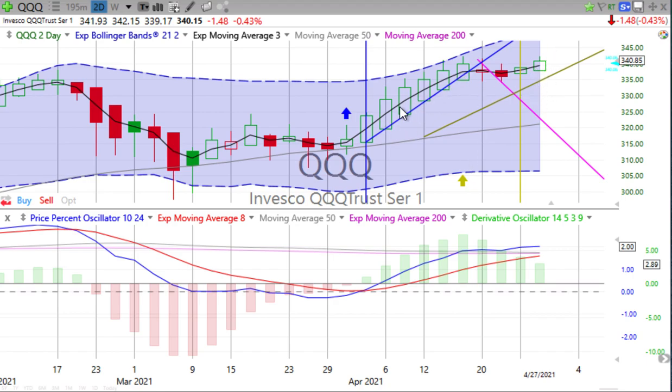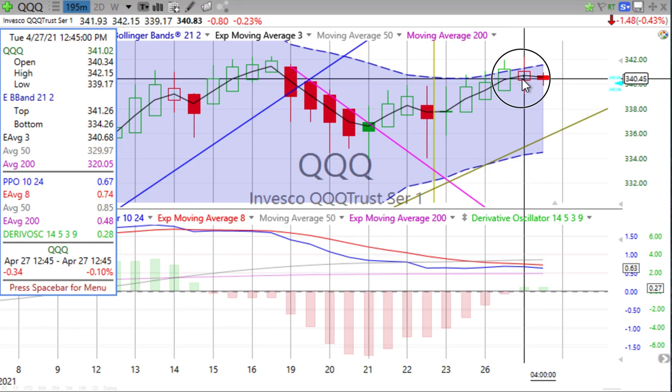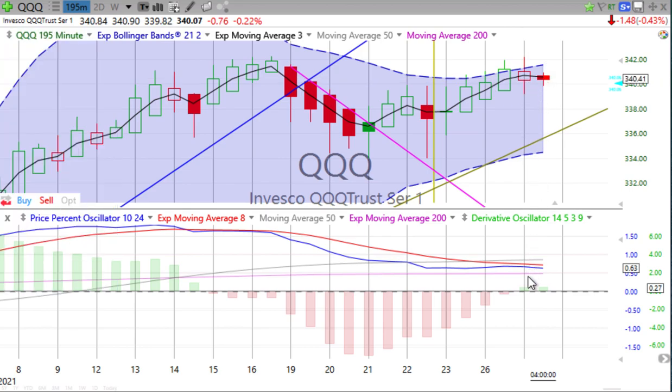Again, we broke that nice 6-period, 12-day moving average, but things like the S&P have been moving up the last 4 days. Price percent oscillator is about flat. Derivative oscillator positive, but losing momentum. Half-day chart still negative, hasn't crossed over yet. We saw some indecision in the morning, trying to move up some and then rolling over in the afternoon. Derivative oscillator, nonetheless, is still positive for the day.